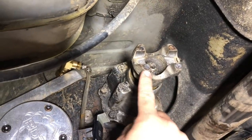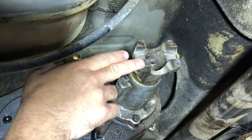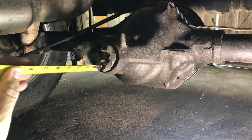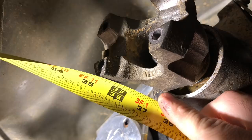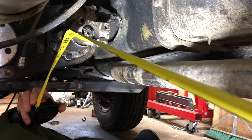Measuring your drive shafts, you want to go from yoke to yoke. And that's measuring off of this surface here, which would be the center of the U-joint. And with that horizontal, we'll ensure that that's going to be an accurate measurement. Same thing back here, that's horizontal. We're on that flange there. And here, we've got about 35 1/8.